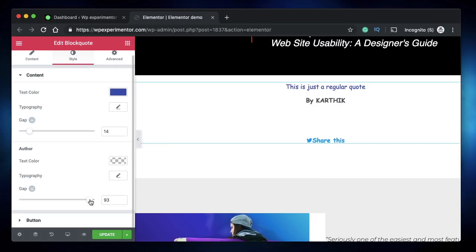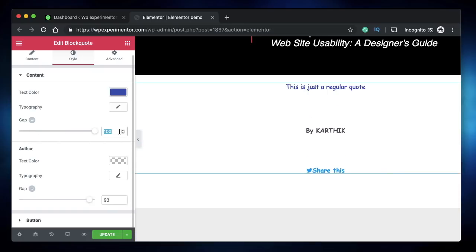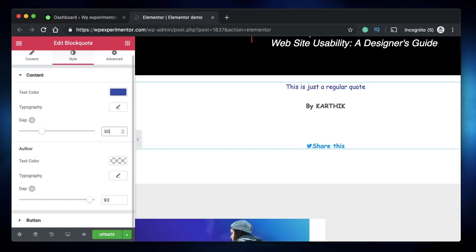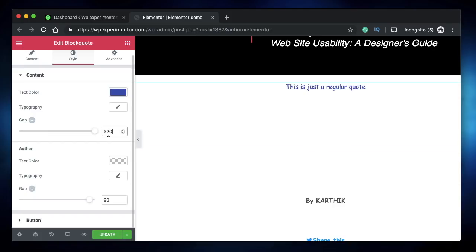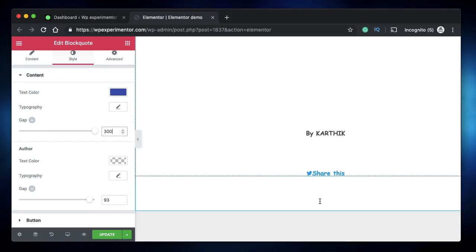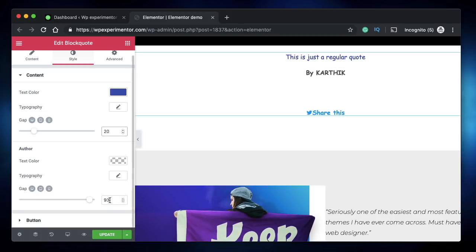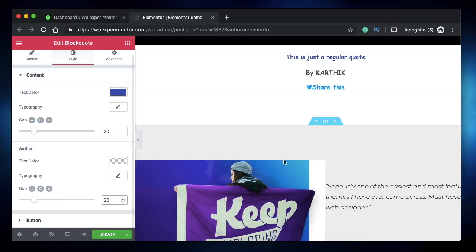So you can put it as much as you want, and you're not limited to the maximum amount here. If you want even more, just type in and that will be applied. So it's generally in pixels, they don't show it here, but it's still applicable. So it still works, but they don't want you to do this because they think it's weird, which it is. So you can enter any URL and you can customize it per device. So for desktop you can have a different gap, and for mobile and tablet you can have a different gap. I'll just limit this to 20 and this to 20 as well. So that looks kind of neat.